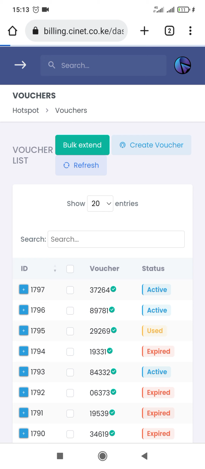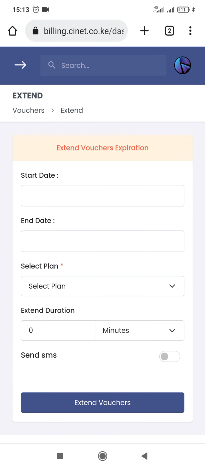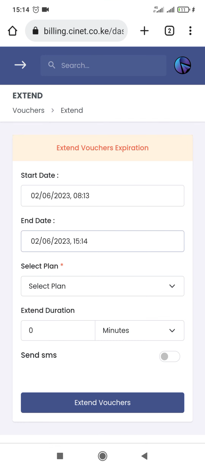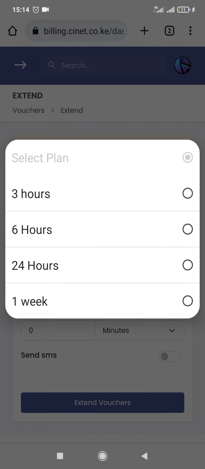Bulk extend. Now what this means, let's say for example you had an outage from 8 a.m. to 3 p.m., for example, right? And you want to reimburse those people that had selected your plans. You'll have a drop down page of all the plans that you have, and you can individually select the plans that you want.